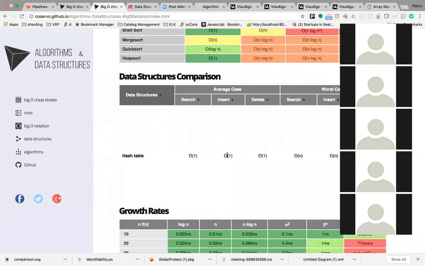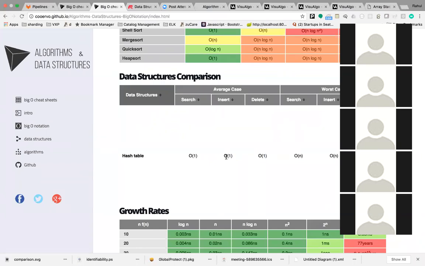A hash table is a list of key value combinations, of two elements. It's a list of key value elements.